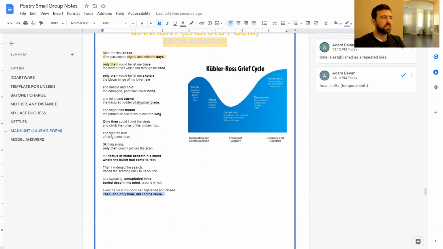And we have this hope from that theme of the body because of the grazed heart. So a graze is not a permanent thing, right? Like, he's been messed up in war. His heart, his emotions, everything is sore and raw. And a graze looks really horrible. But in the end, it's going to be okay. So those are a few themes in there. We've got the theme of time. We've got the theme of the body.